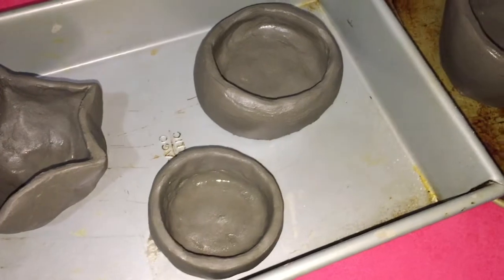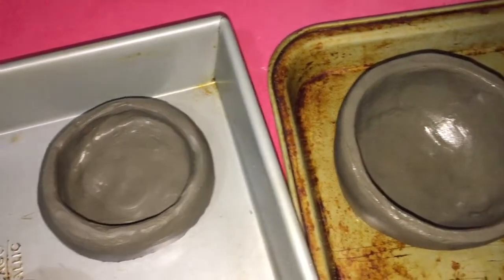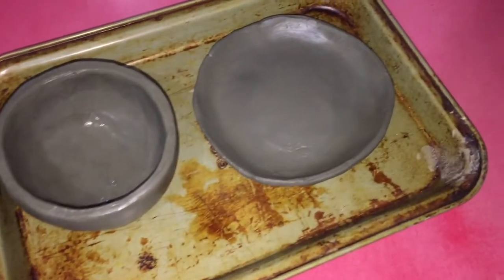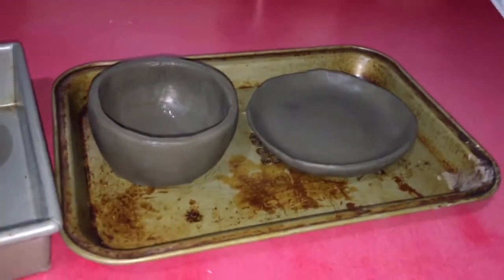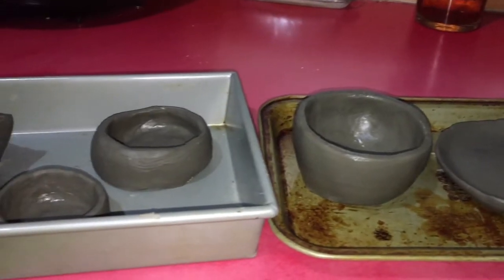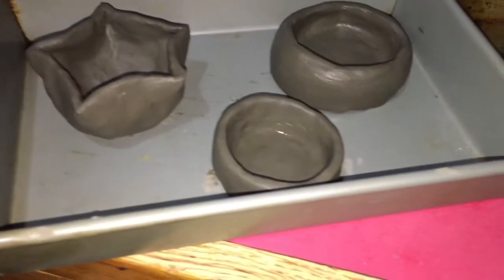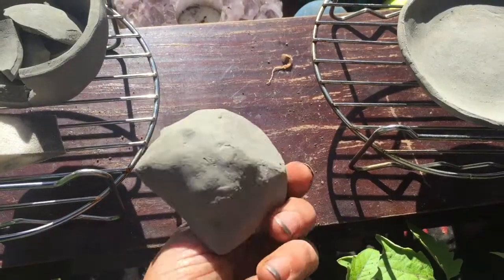These are the pots that did not survive. All of those broke during the drying process. Either they were just too thick or I dried them too quickly because I had them next to my fireplace, so I think they heated up too quickly and they cracked. So only 2 of these actually made it.